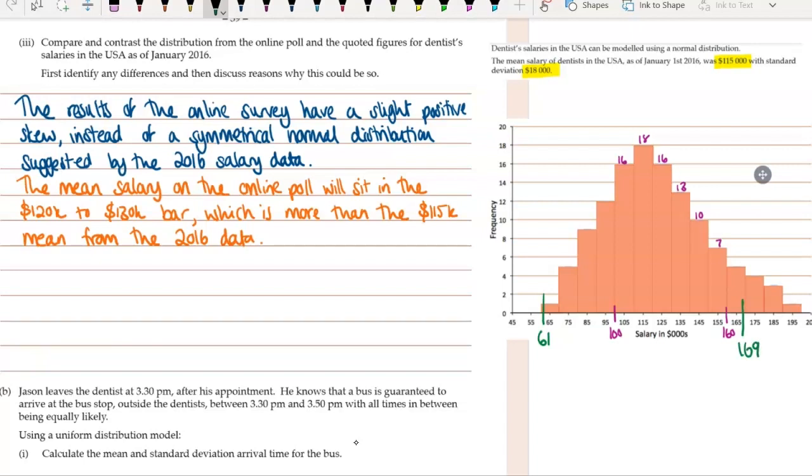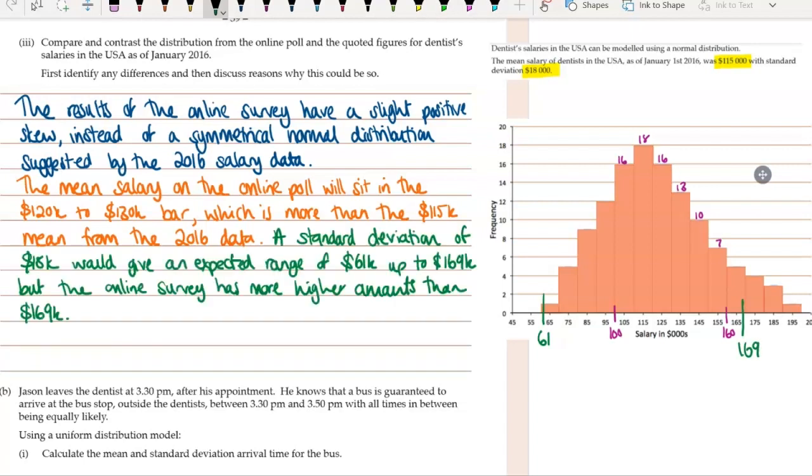So let's talk about that. So there's our differences, and we'll think about the why. The whys are happening on the top end of things. So the differences that we're seeing, the bottom seems to match. The mean is slightly pulled up to the right, and the top categories of salary are overrepresented from what we expected. Now, think about what's happened here.